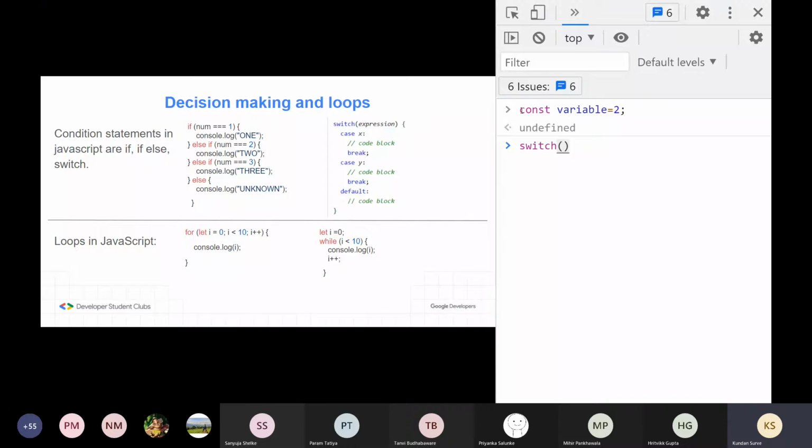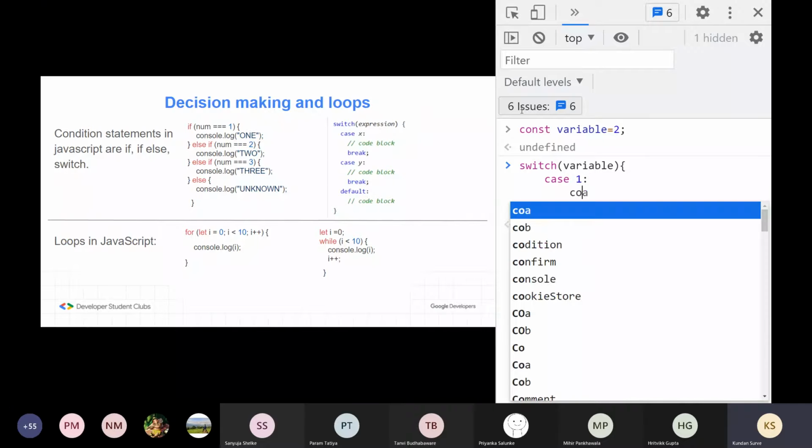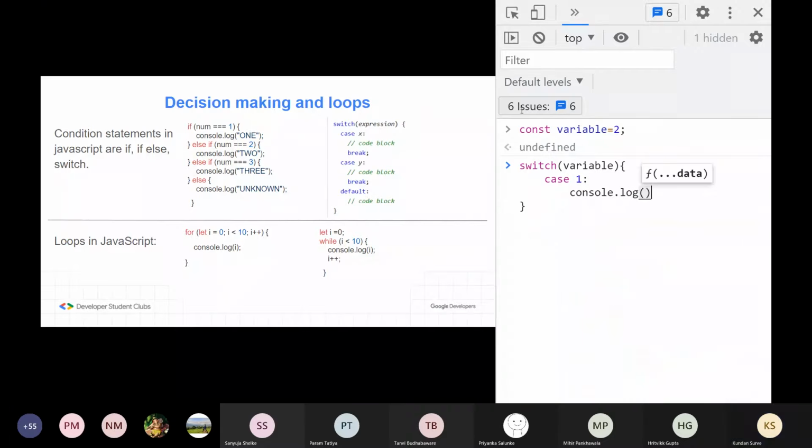Now I have to include this variable in these round braces as the basic syntax, and then what I will have is the switch statement, and here I can include the cases. So for case 1, if the variable is equal to 1, what we want is to print 1.